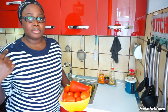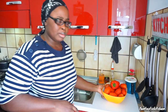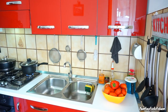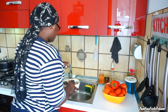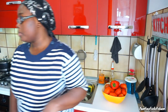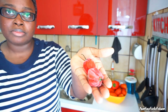So guys, while the beans is cooking, we are going to wash... but first I'm going to start boiling the fish. So while it's cooking, I will now wash the tomatoes and the peppers. Oh, I forgot to bring out scotch bonnet peppers. So here is my scotch bonnet. I just took it out from the freezer.